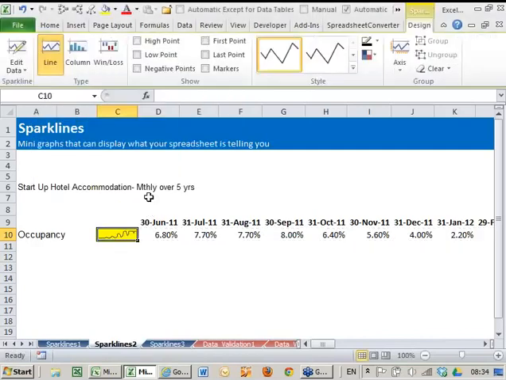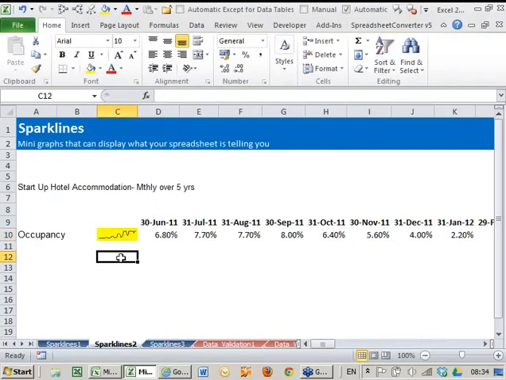And when I say OK, you get a very quick view of what the occupancies look like. You can see it starts quite low, then you can see the seasonality starting to come into it, and then eventually it hits a bit of a peak. So it's quite nice to get a quick view of a very long spreadsheet of what is actually happening in it.